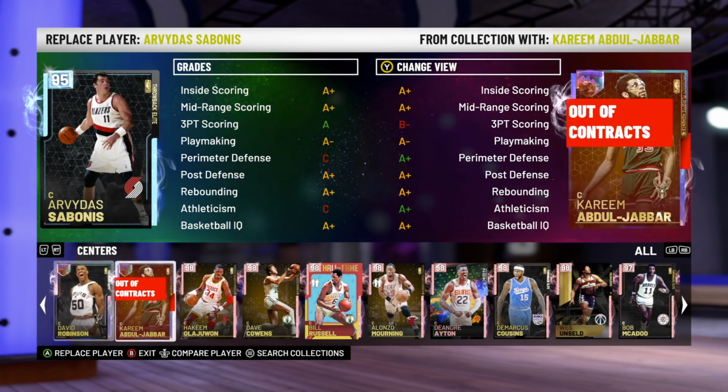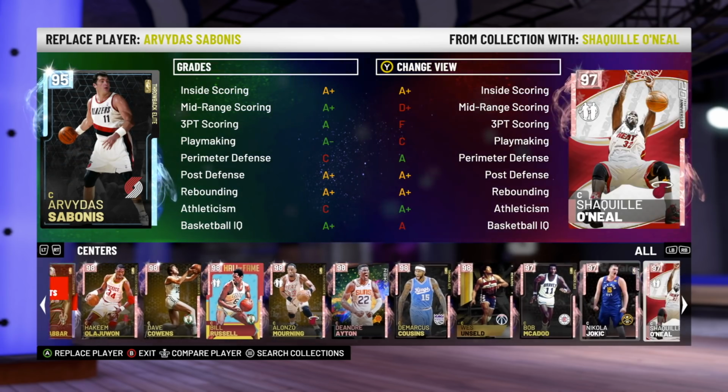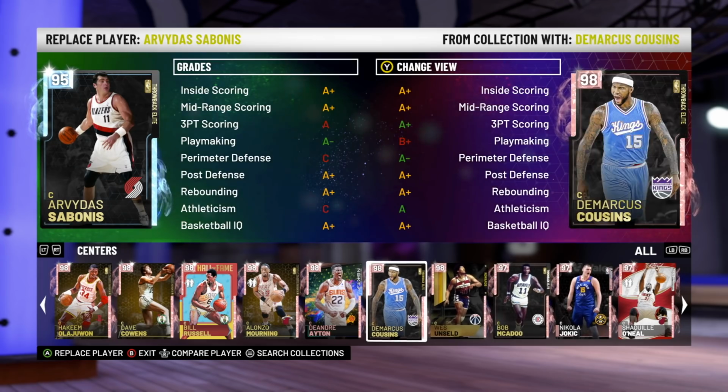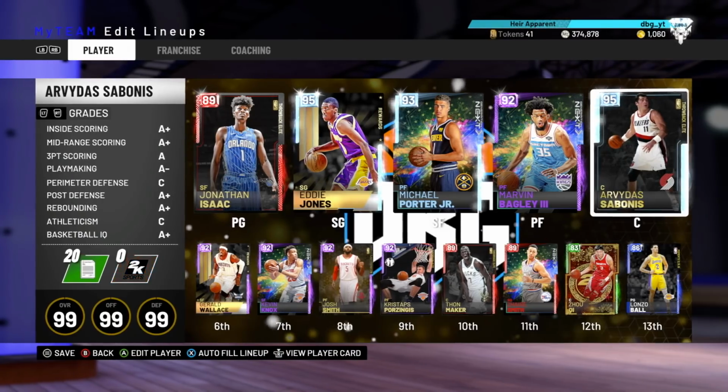I do think that Robinson and Kareem are a little bit better, but he's not that far off, and I prefer him to all of the Pink Diamond centers apart from maybe Ayton and Boogie Cousins, but he is right up there with the elite centers in my team.